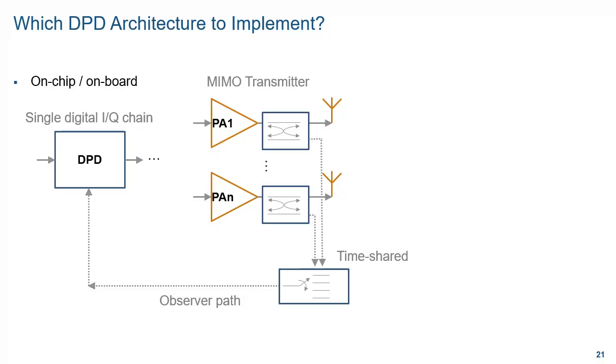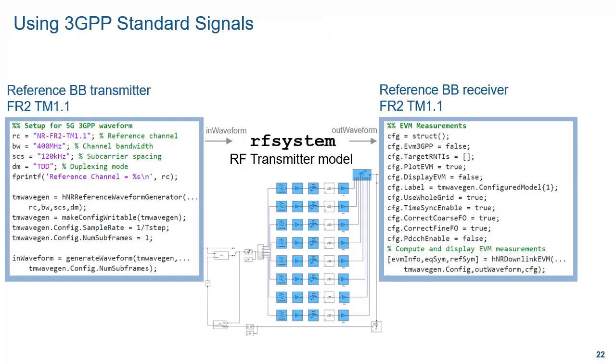These are architectural choices that you can explore with the use of a model of the power amplifiers plus a simulation environment where you can model all the additional control logic, digital signal processing algorithms, as well as low power electronics. But to test a digital predistortion algorithm and to verify if it works, you need to use modulated waveforms. We left before with a white noise signal to test the dispersion. Now we're going to close this gap and use a fully standard compliant 3GPP waveform to test our RF transmitter.